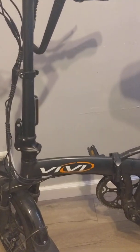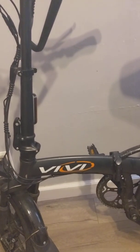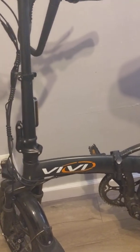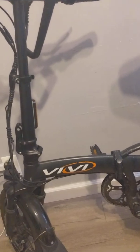So I said to myself, why not get this one ASAP? But I thought it looked just like the Fiido L2. It has the big battery. It has the dual suspensions in the front and the back, which are pretty cool.